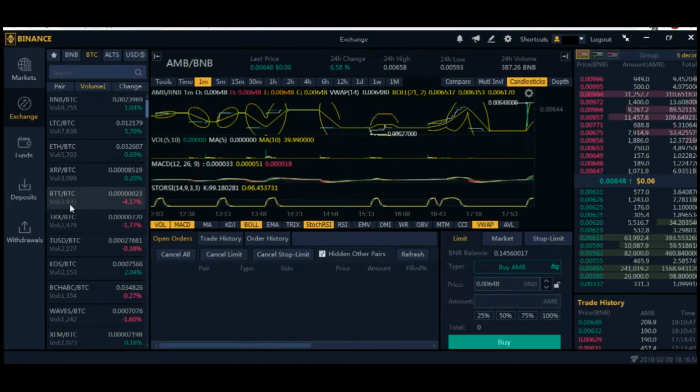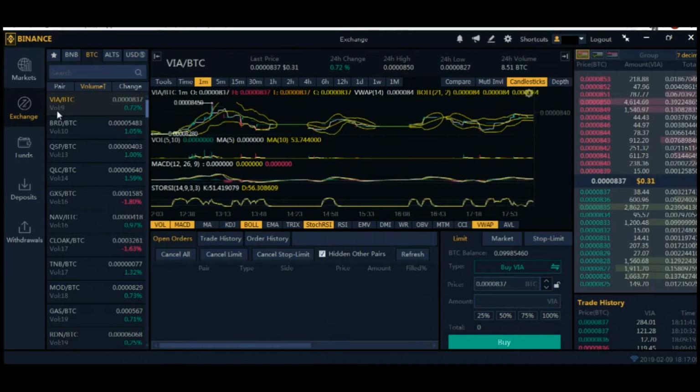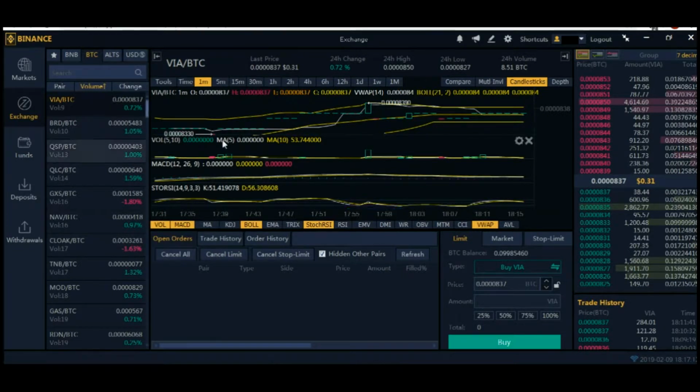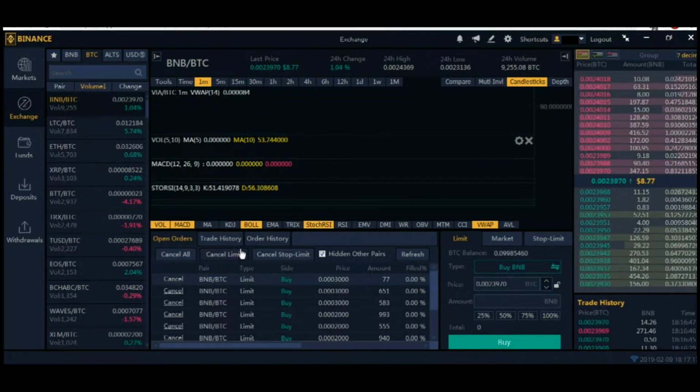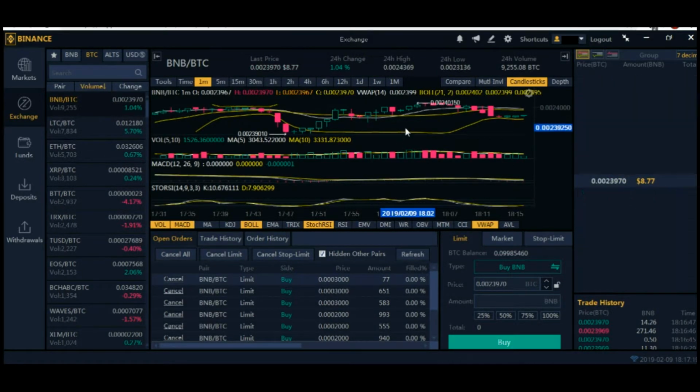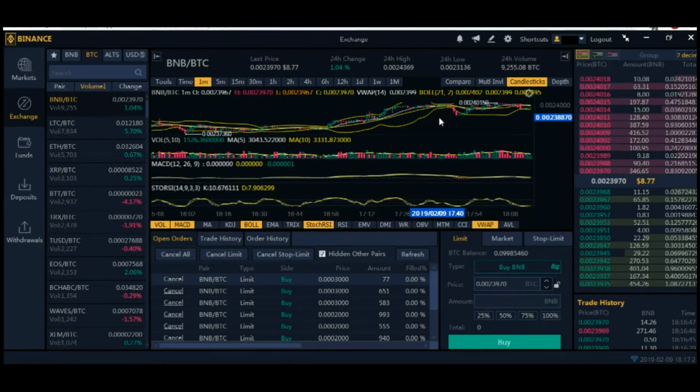Here's BTT. It's still holding at a lot of volume. Very interesting. So once again, you can click this. The arrow goes up and down, similar to what we did with our pairings. You can start with the tiniest amount of volume, where you get lots of what I like to call Morse code. And you can click this direction to see the highest amount of volume, which right now is the pairing of BNB and Bitcoin together.